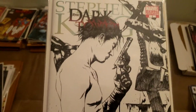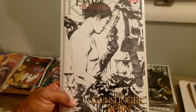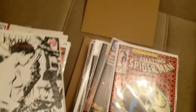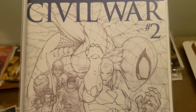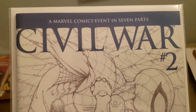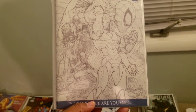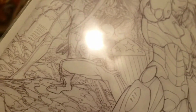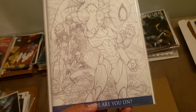All right. The last two, I'm gonna send these in. These are from the PC as well. Stephen King's The Dark Tower, this is the variant. I don't think it's worth much, to tell you the truth. When I got that, I thought about just speculating on it and moving it, and I think I'm probably finally gonna move it. And this is a book I've had for years, over a decade. Civil War, this is when Spider-Man revealed his identity. I'll finally move this, so I'll send these out. They look like they could be 9.8, so what the heck, I'll get them slabbed, and if they come back 9.8s, I might move them.